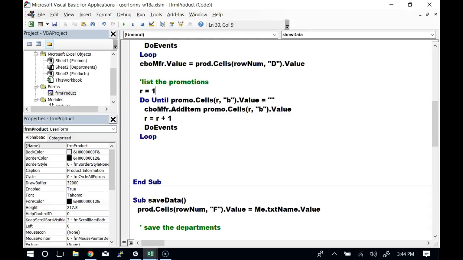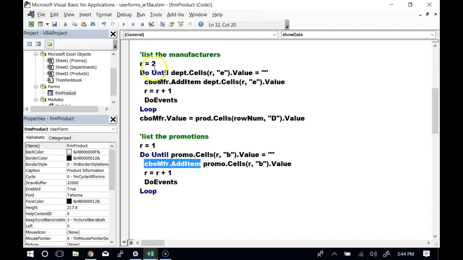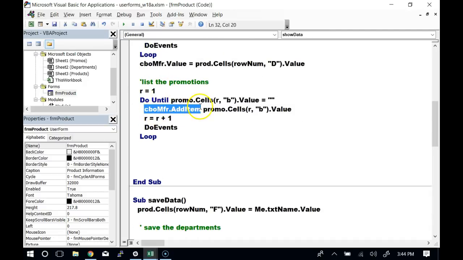Would this code execute this way? I still have another important change to make. Would this code execute? Yeah, what would it do? Set the combo box. Yeah, it's going to list our promos in the bottom of the list. We will list all the manufacturers here, and then we're going to put the promotions in the same combo box after the list of manufacturers. Because right now we're still writing this to CBO MFR. What does that need to be? LST promo.